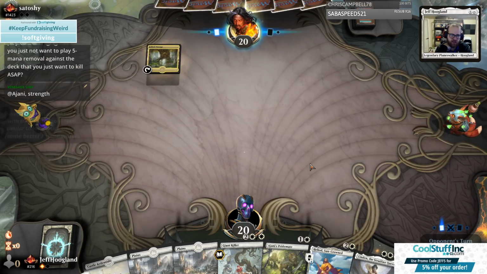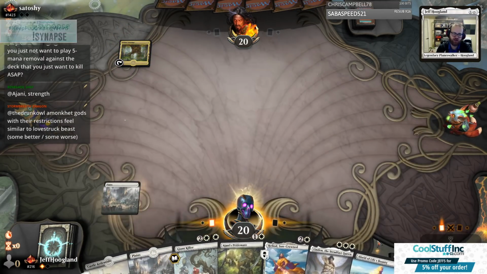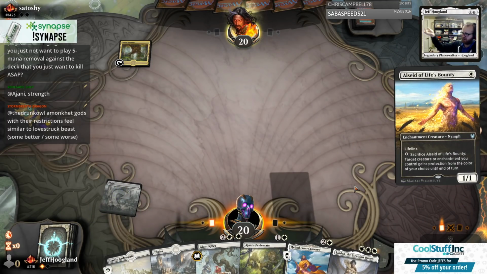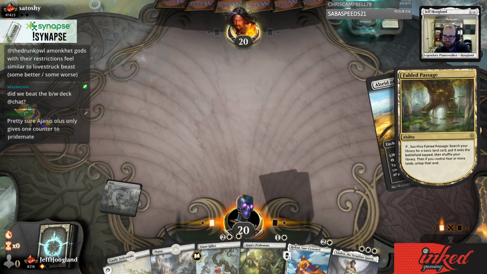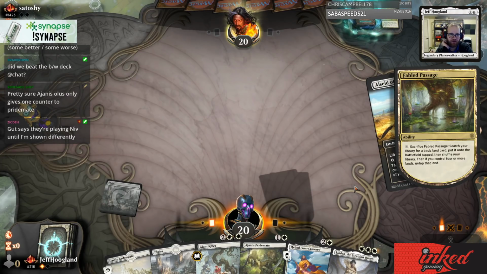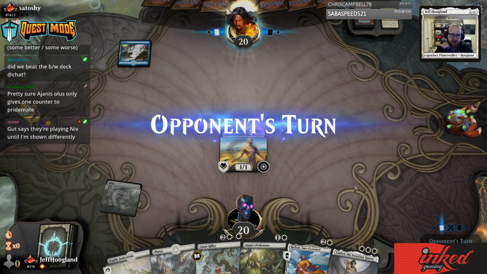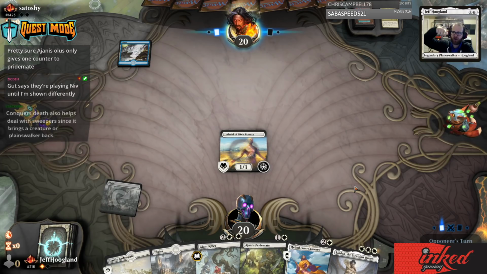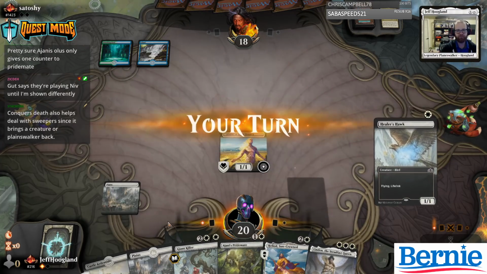1, 2, 3. It's just curvementary. What could it be? Found a better 1-drop. It's Life's Bounty. We did, Brad. We curved out like no other in game 3. We had like 1-drop Pridemate Gideon on the play. We went 1-drop Pridemate Gideon Heliod on the play. Just like ran them into the ground.